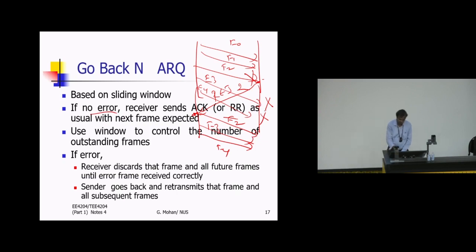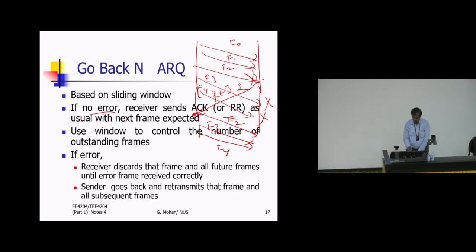So on the receiver side, 3 and 4 are good frames, CRC test pass, whatever it is, it will not accept it. So this simplifies the operation, making sure that everything is received in sequence, no need for sorting or reordering the frames, right? Because it expects always in order. If it comes out of order, it will not accept it. So it wants 2 before it expects 3. Is that okay? That's why it's called go back N. That is, when the sender receives reject 2, it goes back to 2, then starts from there.